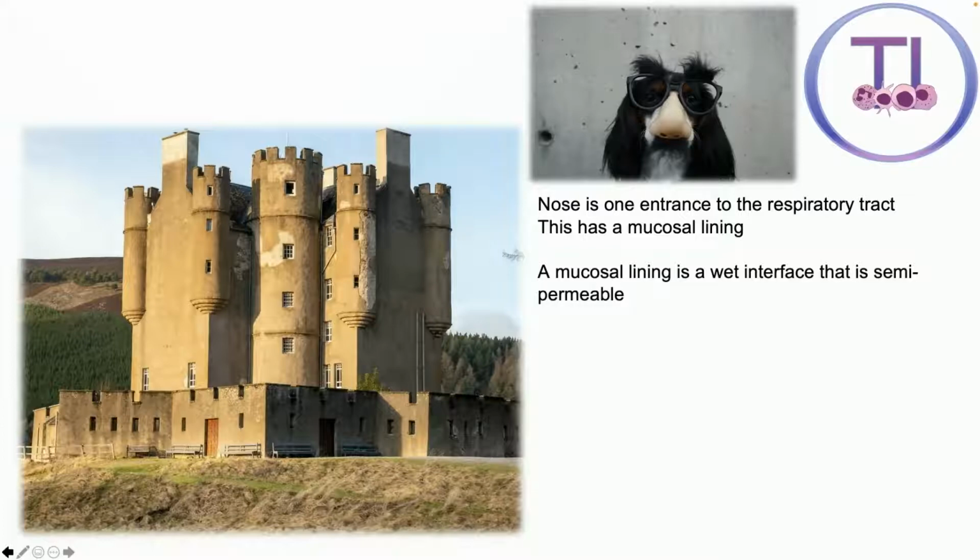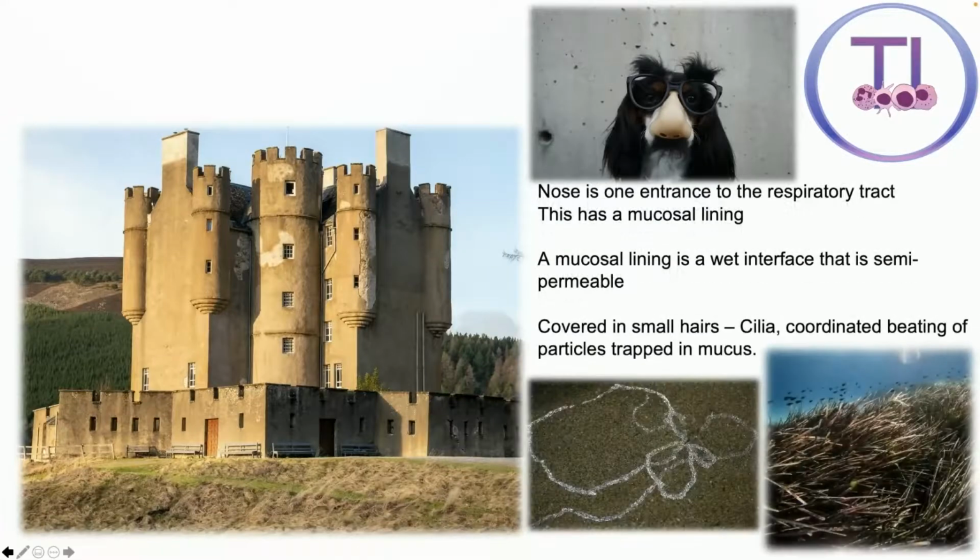How do we do that? We have two things. In lots of areas of mucosal linings, we have something called cilia. These are tiny, tiny microscopic hairs that grow on the outside of cells themselves. So the tiny subunits that make up the lining have cells as hairs that are produced. And those hairs are much like, if you imagine in this image over here, seagrass or seaweed that floats on the bottom of the seabed and moves with the tides. You can see the ebb and the flow of those pieces, those blades are much like cilia, and they beat. And the point of that beating is to be able to waft and move anything that's sitting on top of those in one particular direction.